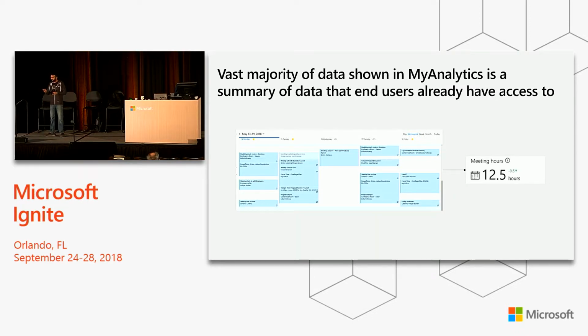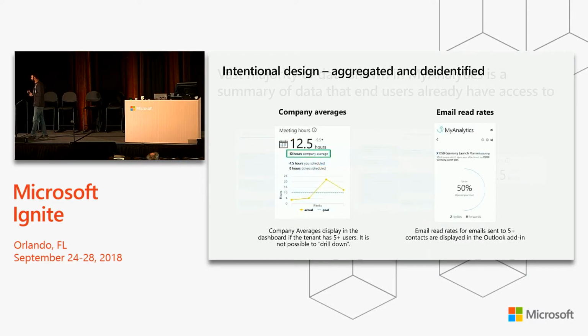If you look at the amount of time that you're spending on emails, you add up all the time that you're sending and receiving emails, and that is your email time. You count all those emails, you get your email count. So all we're doing is aggregating the data that is already in your mailbox, right? So it is not net new data that you see. Everything that you see is in your mailbox. There are a couple of exceptions to that, and I'll talk a little bit more about that.